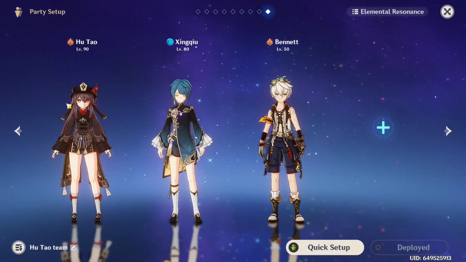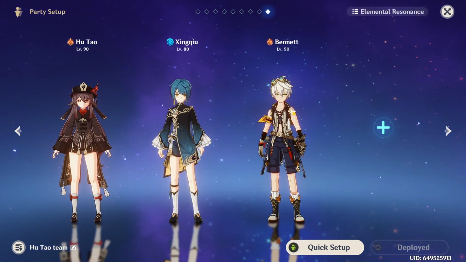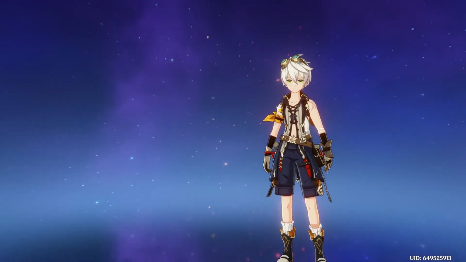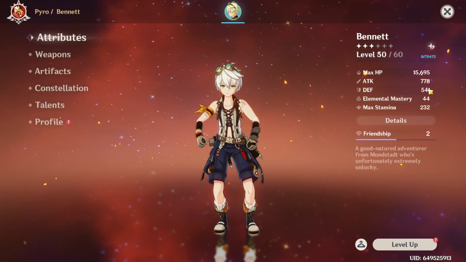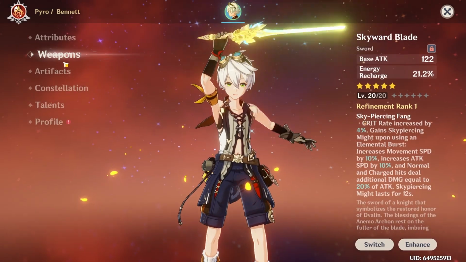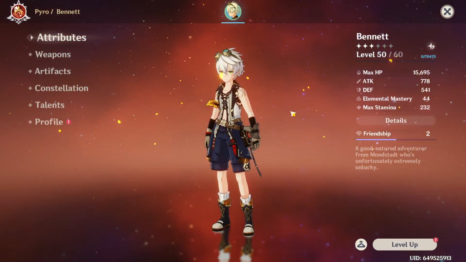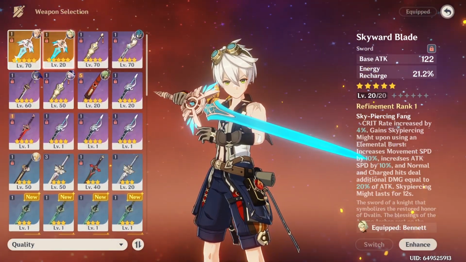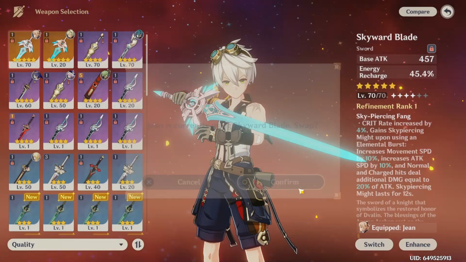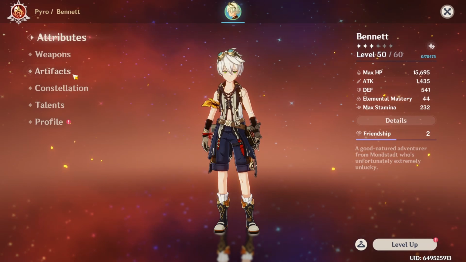Xingqiu is a necessity for Hu Tao, gives it the vaporize damage. Bennett will buff, so that will be good because I've built Bennett so he barely heals. He just mostly buffs. So he definitely needs more attack and stuff, but it's not horrible right now. For this though, I will actually swap him over to the level 70 Skyward Blade. So that gives him a bit more attack.